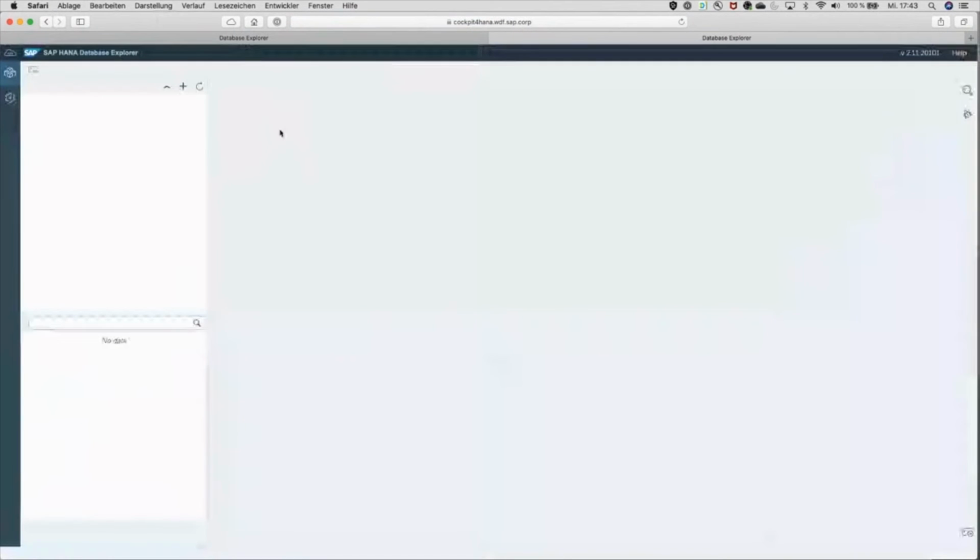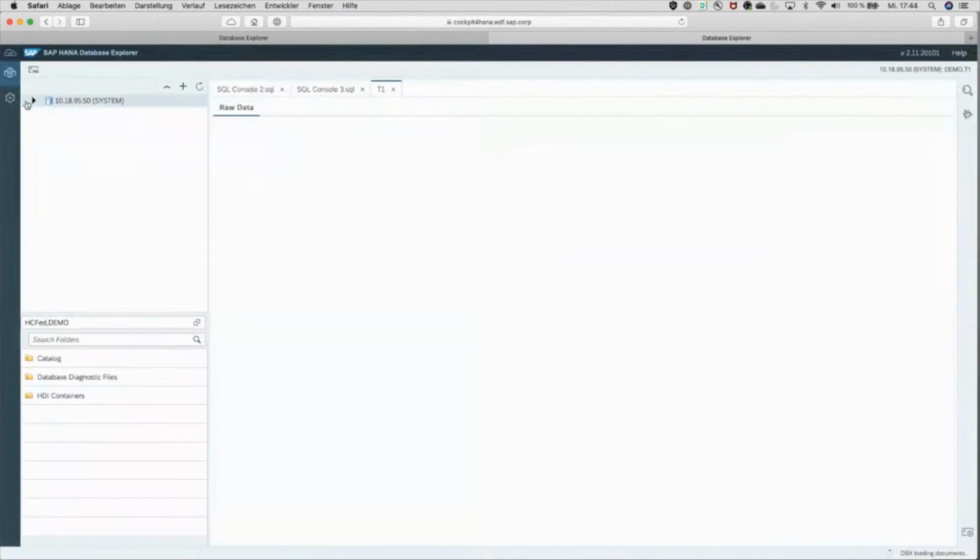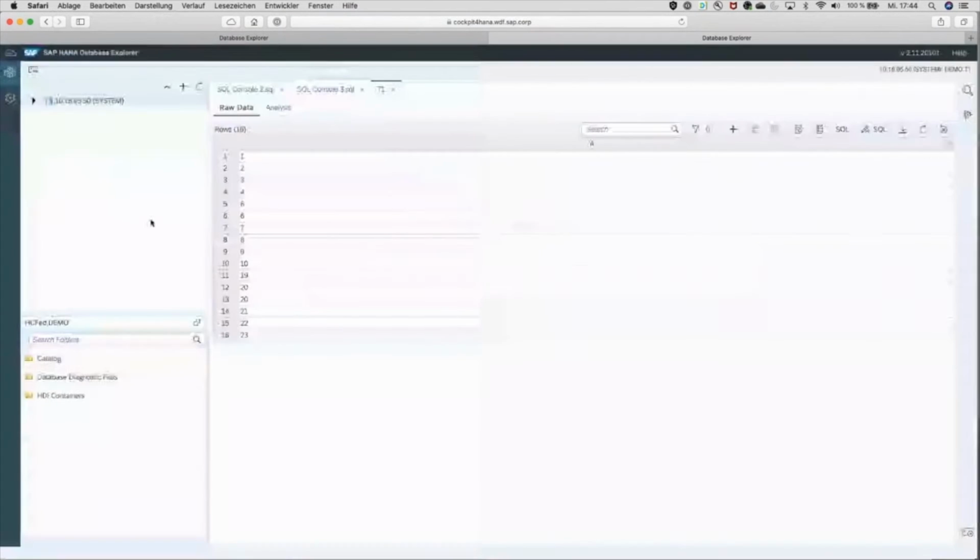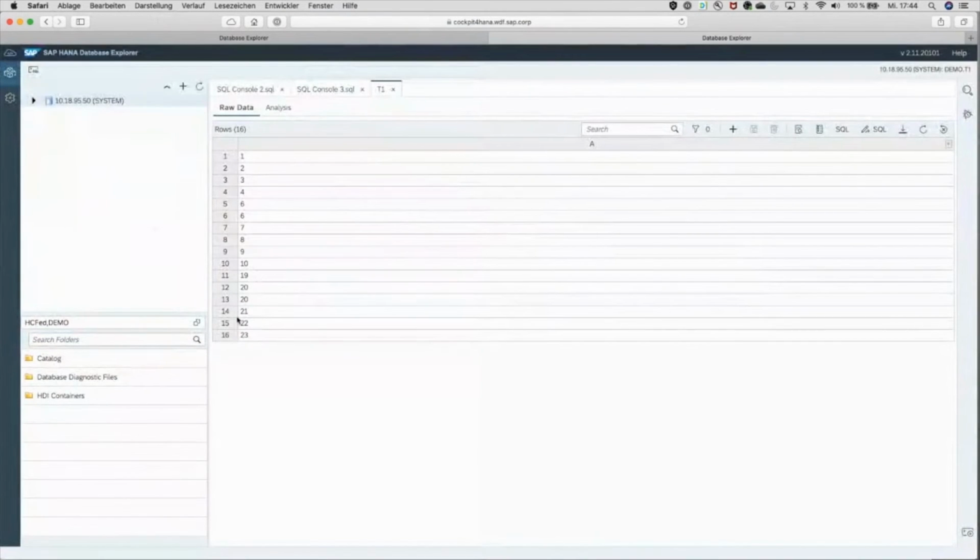So you see here the same information from the table T1 in our local system.